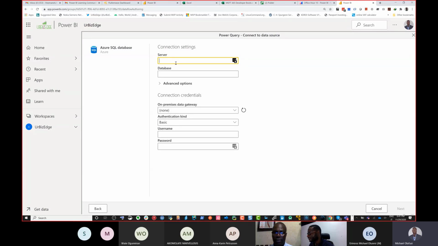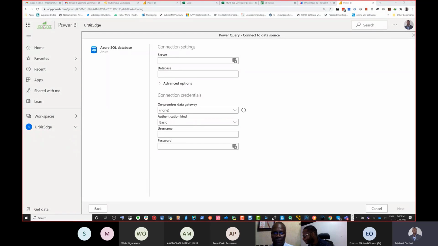Because of the confidentiality, I don't think I'm going to put these details in here. Okay, let's try it out. Typically, people who hack, they don't watch Power BI videos too. Because some people with just the address alone can hack your database server.